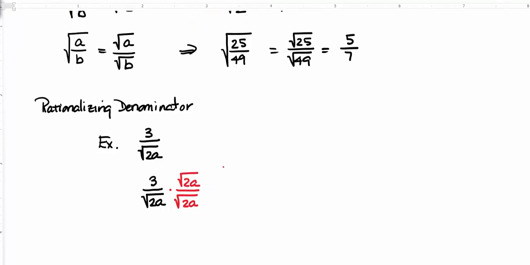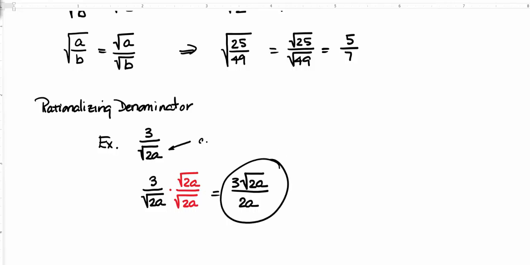in the numerator and in the denominator now. Because what's the square root of 2a times the square root of 2a? 2a. No square root. 3 times the square root of 2a, and that's simplified because you can't have a square root in the denominator. And we did. We got it out, but in some ways we brought it up. But this is rationalized.